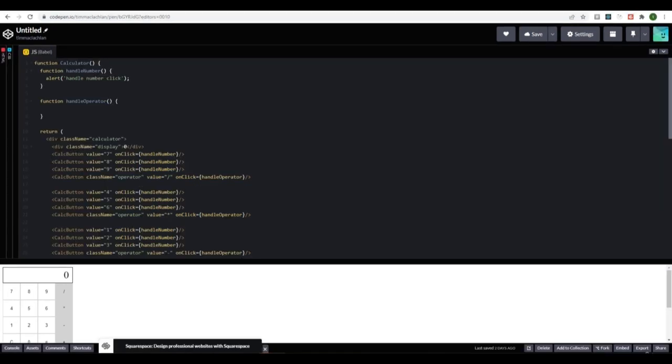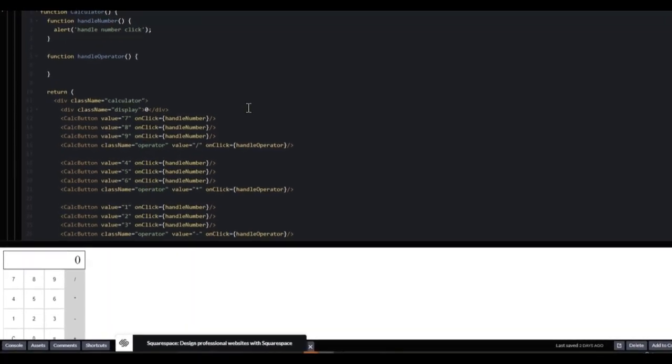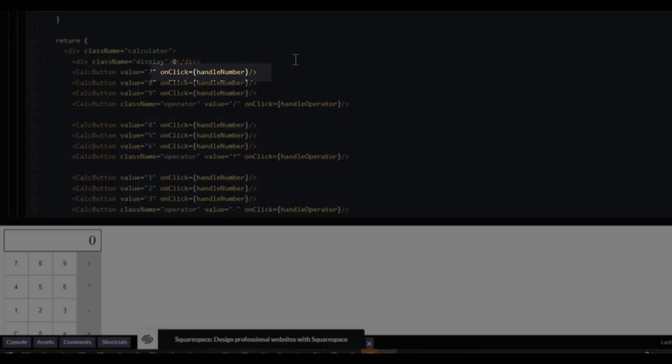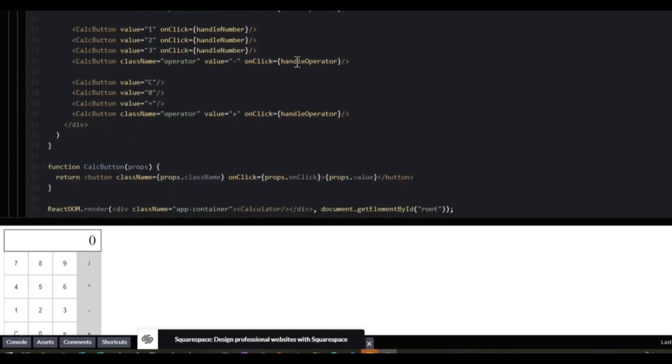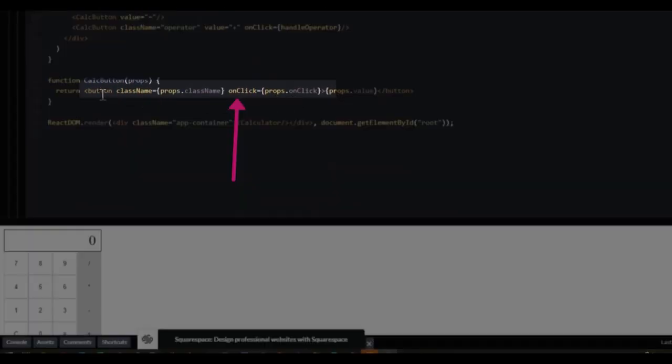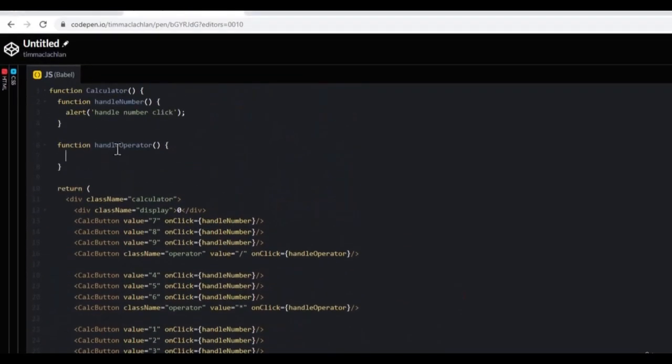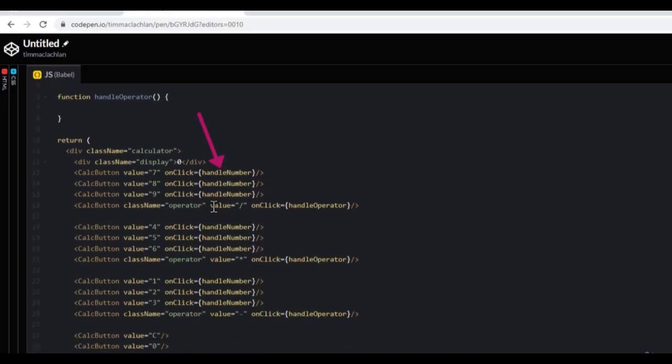Hello and welcome back. In the previous lesson, we learned how to do callback functions in React. Callback functions allowed us to respond to HTML events that happen on our child component. For example, we wanted to respond to the onClick event that the HTML button raises when we click the button. So how exactly did we do this? We created a couple of functions on our parent component called handleNumber and handleOperator. And we pass these callback functions down to our child component by creating this onClick property on each of the instances of our child component.